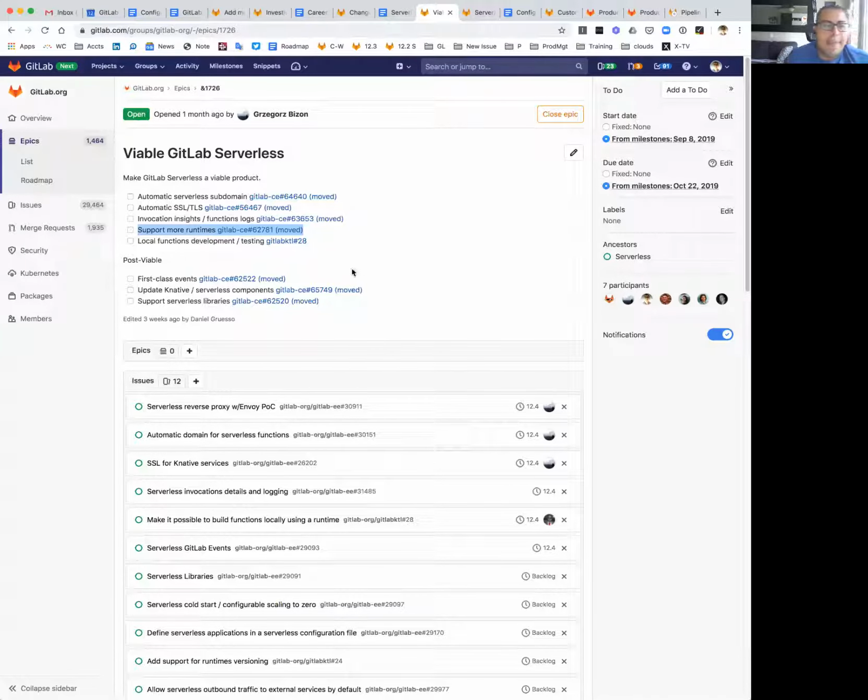If somebody was using a language that we don't provide the runtime for, could they provide a config file? They would have to provide us a container, actually. They would have to have a container that tells us how to build it. That would be the only way you could do it with a language that's not supported by our runtimes today. So we want to support more runtimes, and once we have those four things, we'll call this out of alpha. That's where we are now.